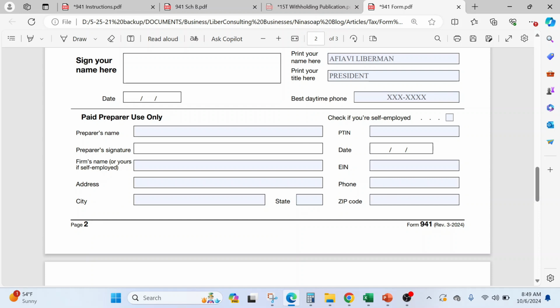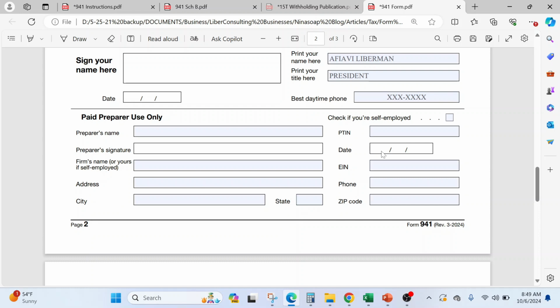So when the form is printed out by a paid preparer, you will print the form out. You will ask the owner of the business, or who is going to sign, to review, sign and date. You, the paid preparer, sign and date as well. You make a copy for your own record.